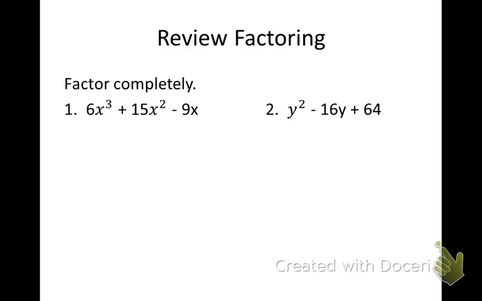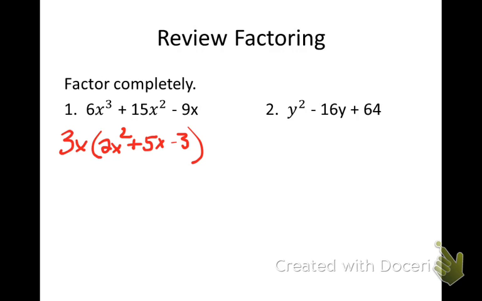Today we're just going to review some factoring and put it all together again. So remember all the steps you're supposed to go through. So let's look at number one. First step, anything in common. So is there anything in common in all three of these? Well, yes, there is. What is it? The biggest thing in common is very important to try to get that. You're going to get 3x, leaving you 2x squared plus 5x minus 3.